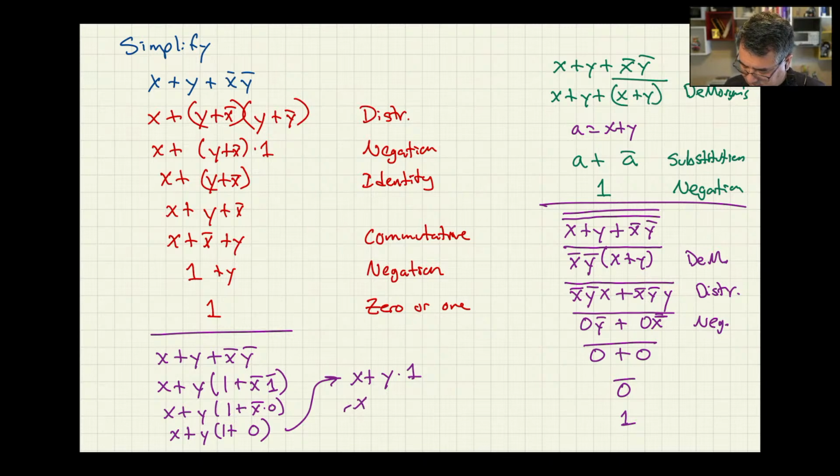Now we have x. Now we have x plus 1. And then, oh, we end up with just 1. Huh. Maybe it did work. I'll have to think about that some more. Like, can you factor a non-negated variable out of a negated variable and leave behind a 0? I'll have to think about that. Does that still hold true?